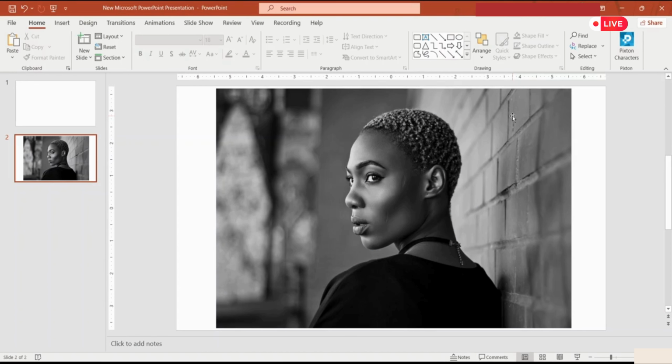Welcome back to the lesson of Microsoft PowerPoint. In this lesson, I'm going to show you how you can basically edit your photo in Microsoft PowerPoint. Well, you might think that it is not possible to get a professional grade photo edit in Microsoft PowerPoint.